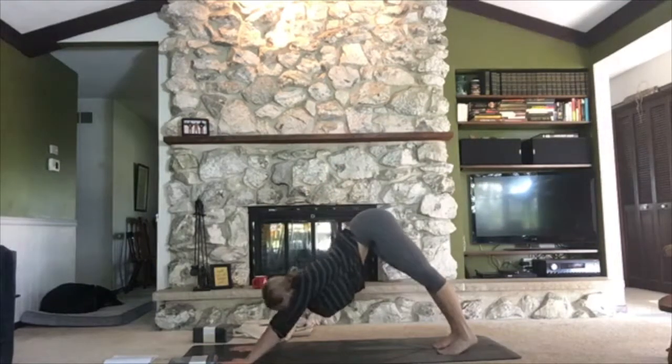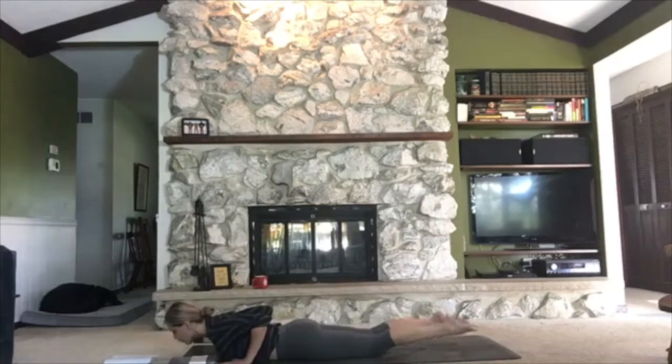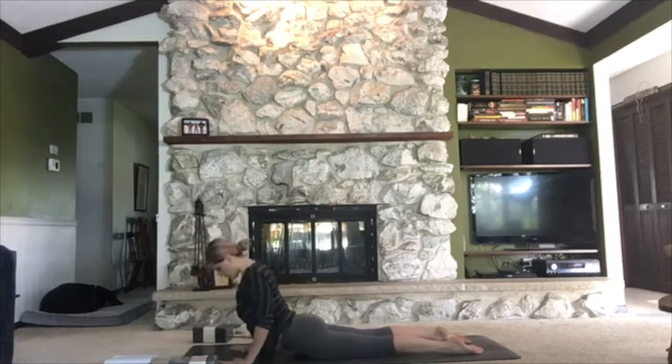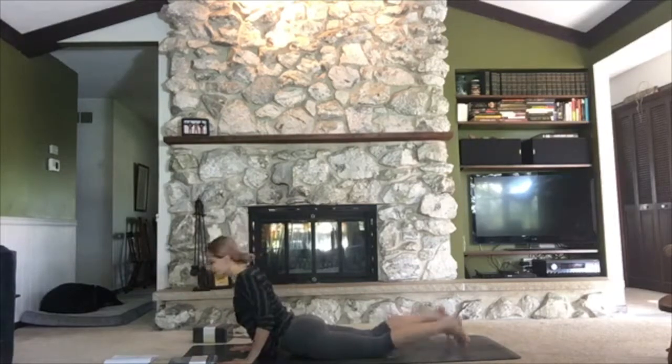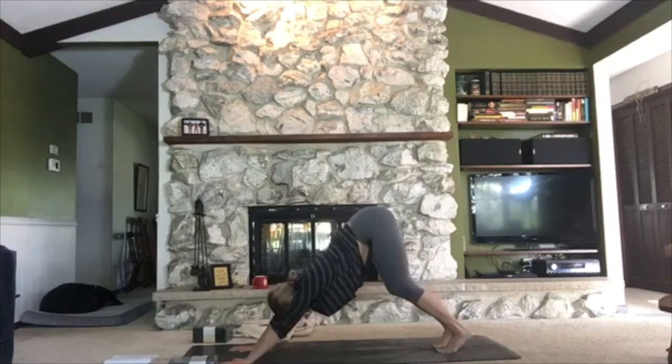So if you want to move through a vinyasa, inhale, come forward to plank. Exhale, lower with or without the knees, uncurl the toes. Inhale, chest forward and up, cobra or bhujangasana. Exhale, hips up and back. Bend the knees. Inhale, look forward.